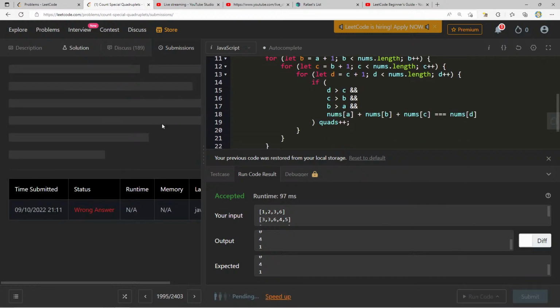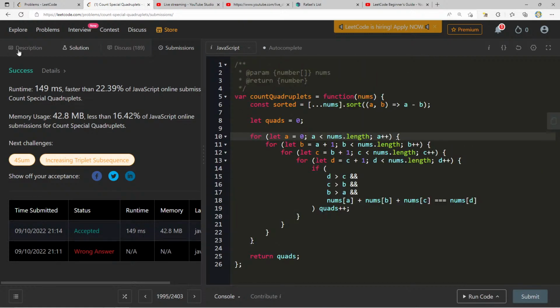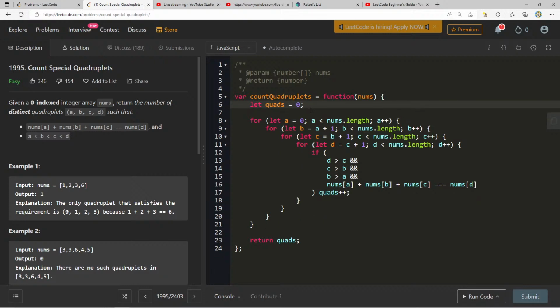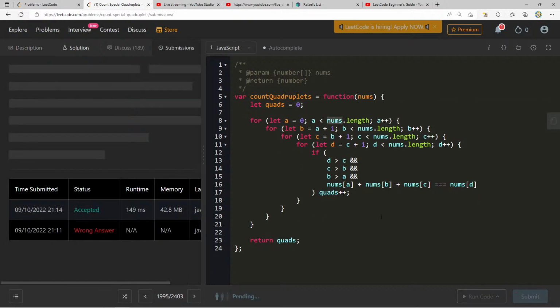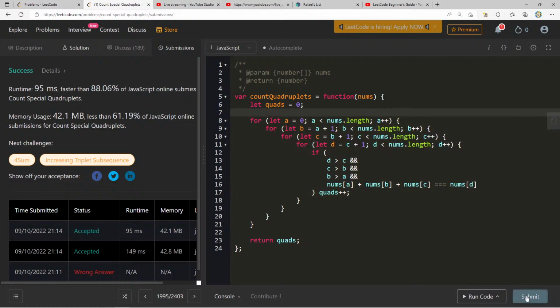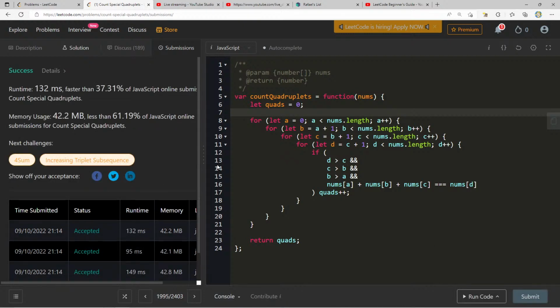Anyway, click that submit button. Okay, so it looked like we weren't supposed to sort it. And I think, thinking about it now, because they're saying that the indices matter, if we sort it, it might throw this condition off, right? So I'm going to remove the sorting altogether. That should improve our runtime a little bit since we're no longer depending on the sorting. Although the bottleneck is definitely this. But check out, I mean, we're getting 88, right? So I almost feel like the intent of the question was for us to have a quad nested for loop. 37.31.